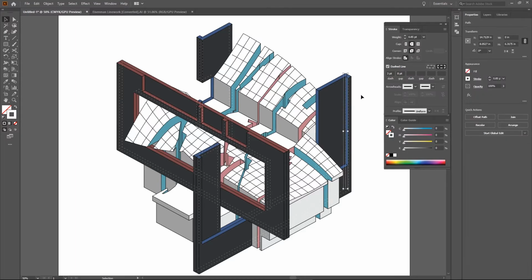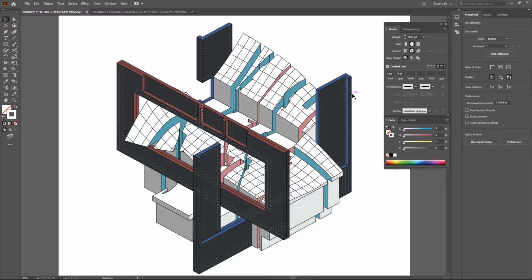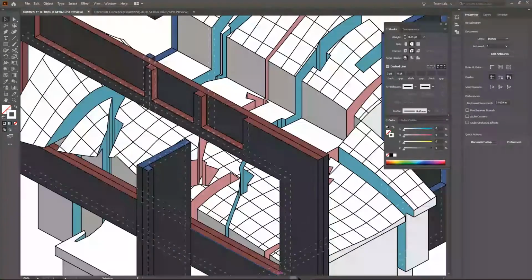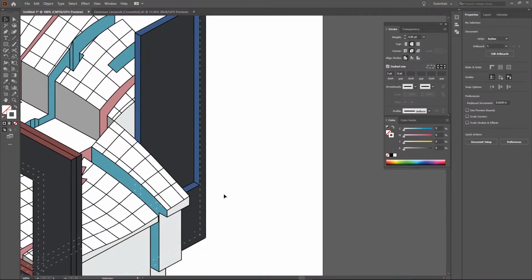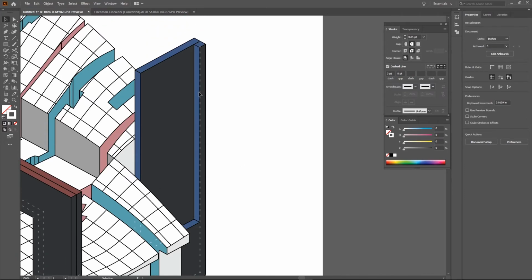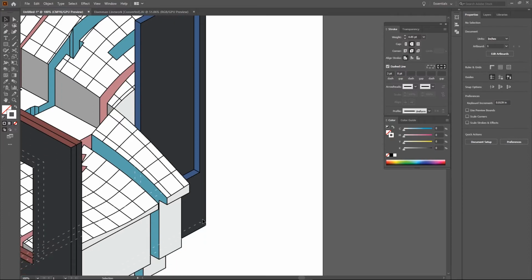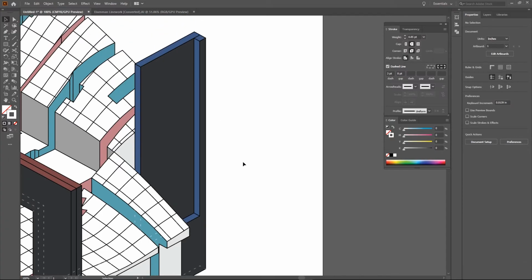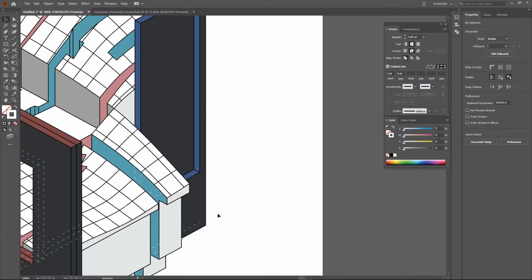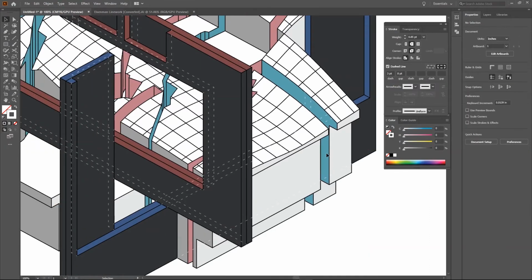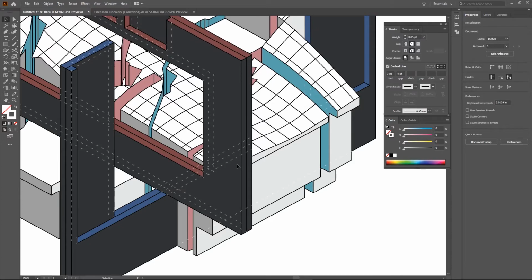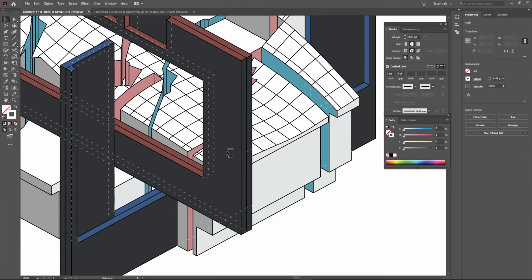We can go in and delete information if we don't want it. Like, I don't like how this hidden line is competing for that corner line over there. So I'm just going to delete this information out. Maybe that one too. Maybe that one. Maybe this one as well. Some hidden lines just start to muddle this a bit. So I'm going to actually go through and delete all these. It's some information that I don't really want confusing the drawing.